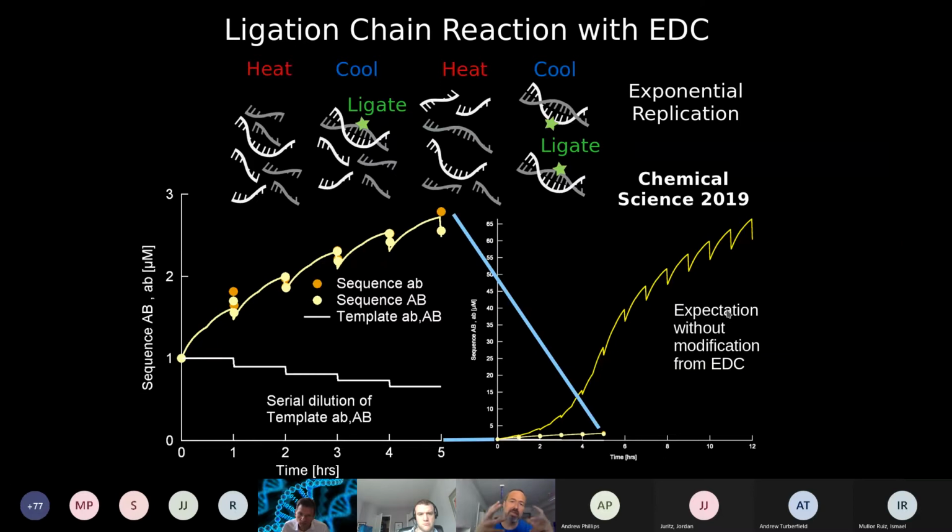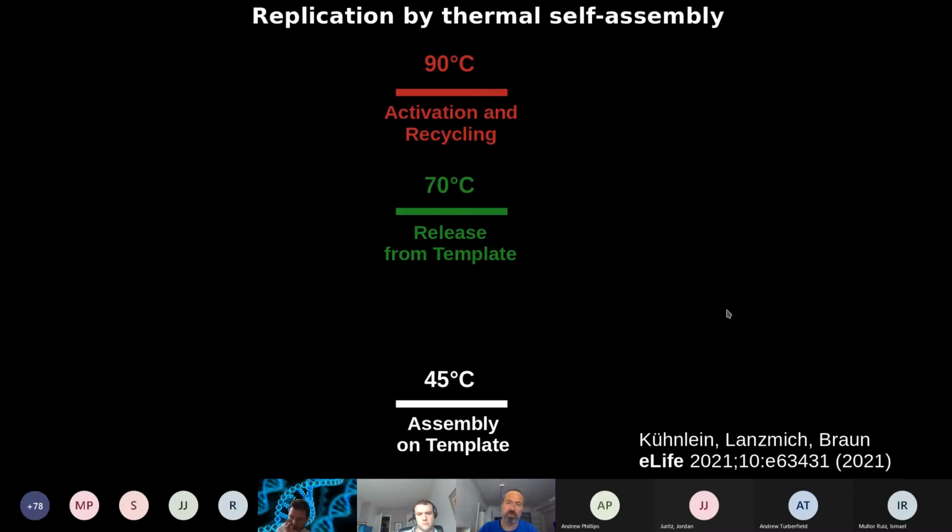But the EDC made a lot of additions and changes of the bases nearby, and just destroyed the reaction because it was too aggressive, also modifying the strands themselves. But that's the motivation: can we go for the ligation, and would that ligation reaction be a way to get to a mode of replication more interesting for the first steps of living systems.